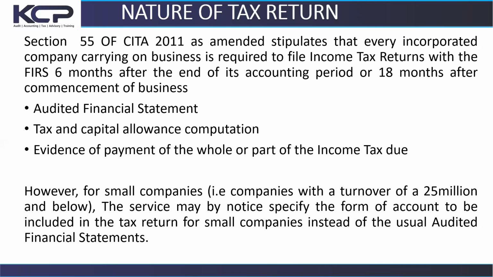And when you want to file these returns, you are expected to provide the audited accounts, the tax computations, the capital allowance computations. You are expected to also provide evidence of payments of all the tax that have been accrued or part of it, if you so choose to pay on an instalment basis.